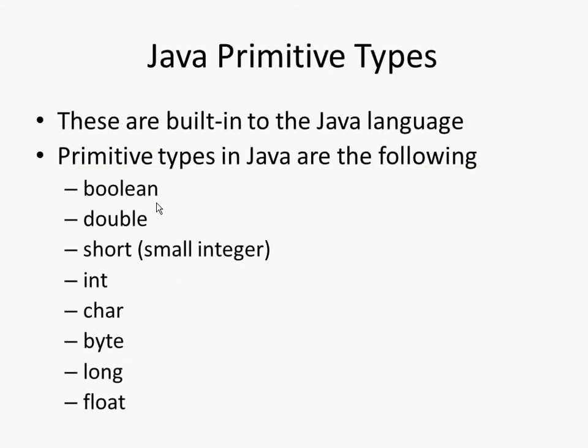So there's a bunch of types that Java provides automatically to us: Booleans, doubles, shorts, ints, chars, bytes, longs, floats. These are all provided automatically. As part of Java, you really only need to know about Boolean, double, and int. Java makes some use of shorts to name states, but that's all you really need to know. An int holds values in the integer range, so this includes negatives and positives. Booleans hold true or false, doubles hold double precision values.